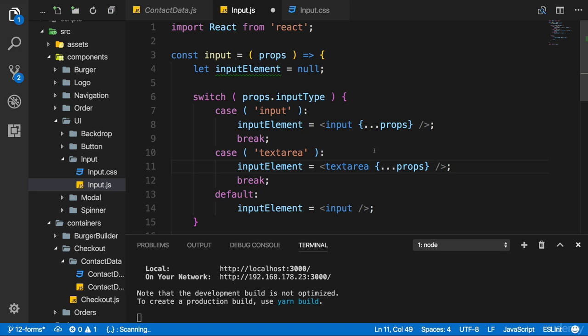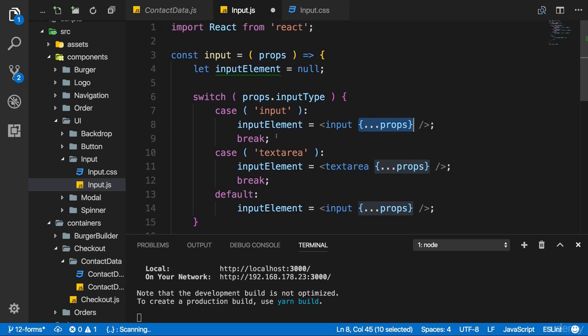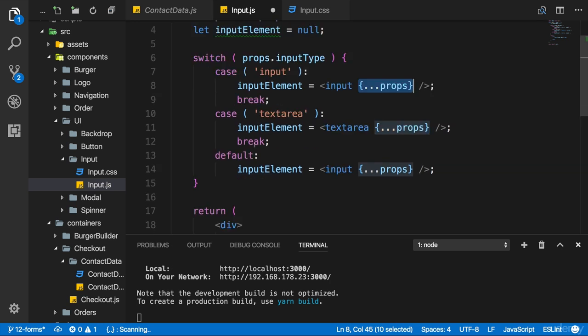So if you have a text area, you simply pass the normal props you wanted to pass from outside, and inside of my custom input component, I don't have to worry about which exact type we have. I rely on you using this wrapper correctly and passing the correct normal HTML attributes. This is a way of reducing the complexity here, so that I only have to set the right element and then you take care about the props. Now we can add more elements here, of course. We can add a drop down, a select element, and so on. For now, let's go with this setup.